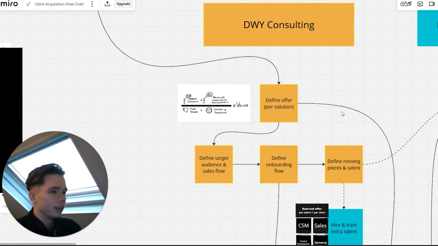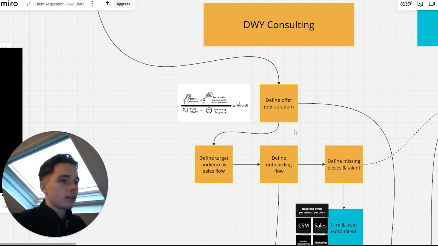So going back to the offer, to the funnel, you have to do this per solution. You have to do this, because otherwise you're not crossing to the majority and your solution is just going to be stuck. Maybe that's exactly what's happening right now. That's what I'm making you aware of right now, because maybe that's just what it is. Maybe you just have shiny object syndrome. You already move on to the next vertical solution before you got the flywheel spinning that you need to keep spinning. Tough. So that's why you need to define the onboarding flow per solution.